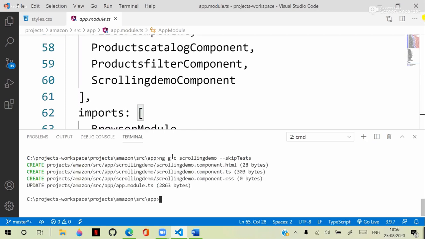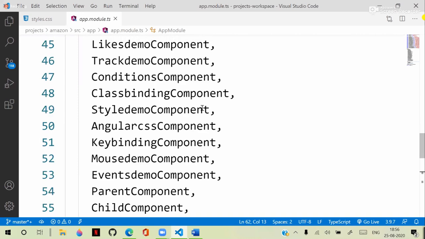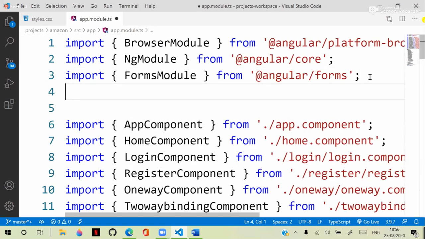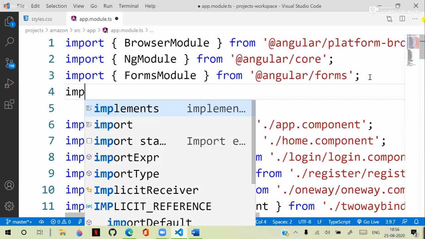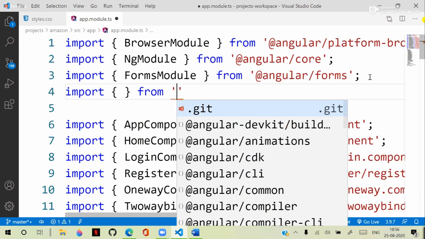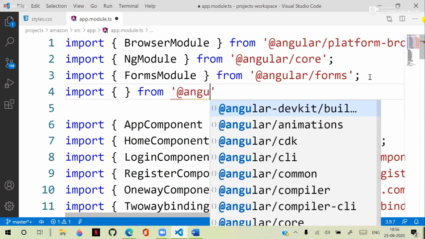And in order to use the scrolling module, we have to go to app-module.ts. In app-module.ts, first we have to import a module from Angular CDK.